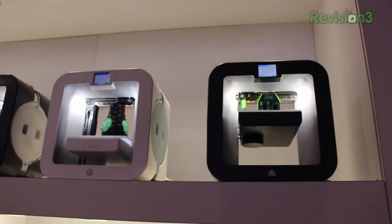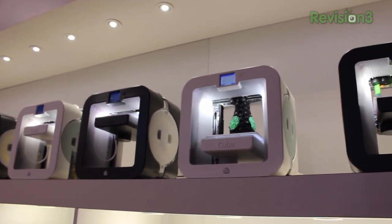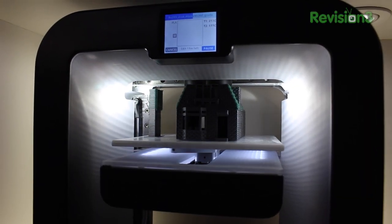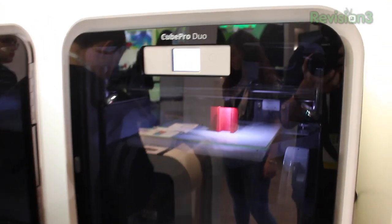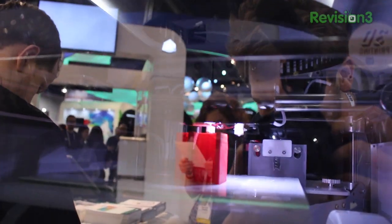I stopped by and checked out this company called 3D Systems, and they are doing some pretty awesome stuff. They've got a 3D printer which is actually pretty small for under $1,000 — and this thing is actually really, really nice. It can print some pretty crazy stuff. Now that's just their smallest printer; they actually have lots of different models and sizes. They have another model that's going to cost around $5,000. These printers don't come out until Q2 of this year, but they are making a cheap, affordable way for regular consumers to buy a 3D printer.